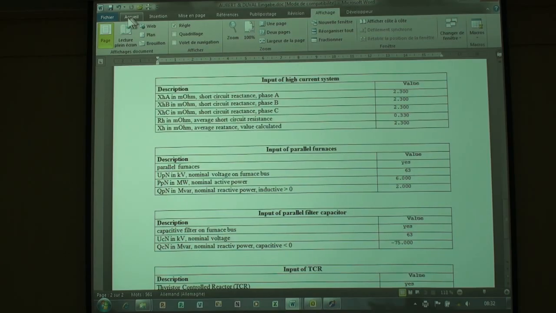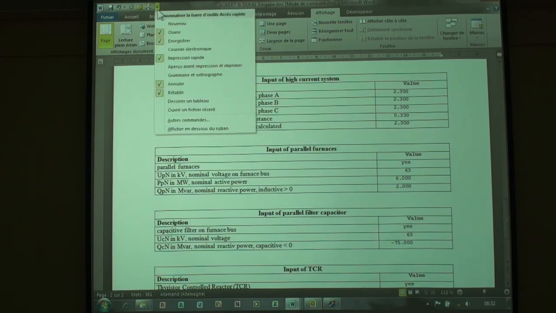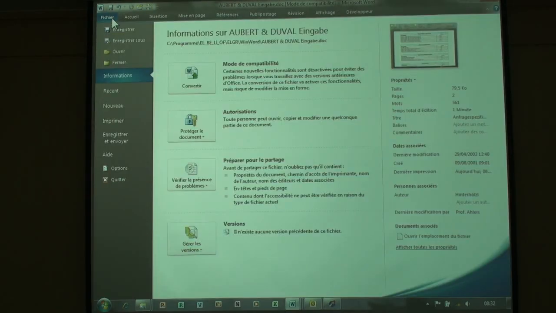File, P. No, left. The small icon. You see it here, it's small. No, this is the printer, preview. You click here.